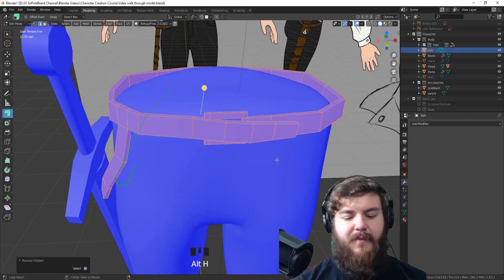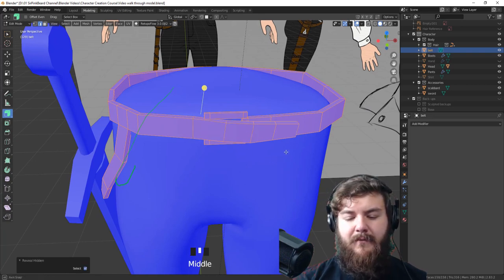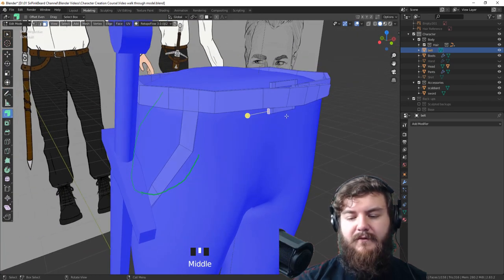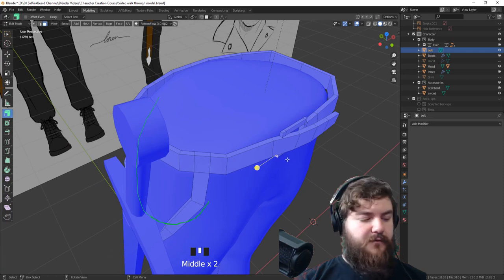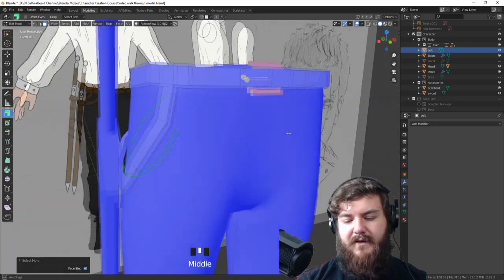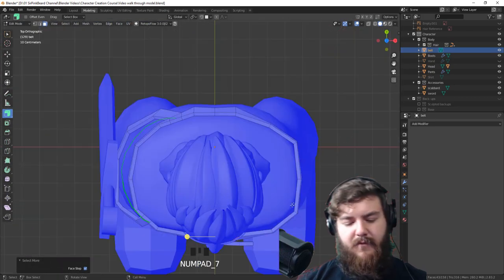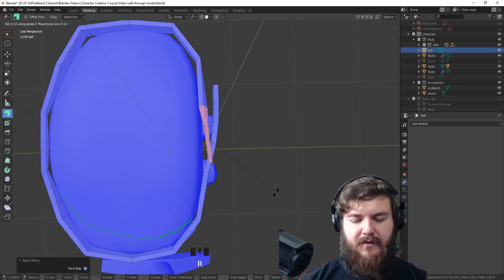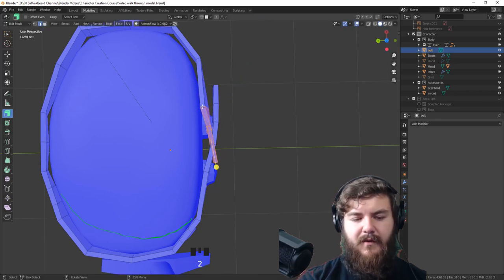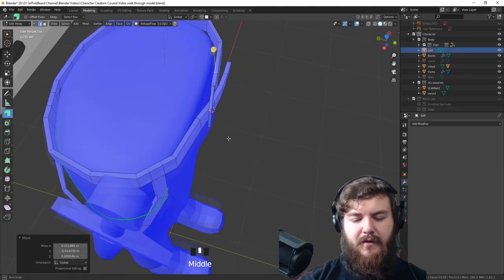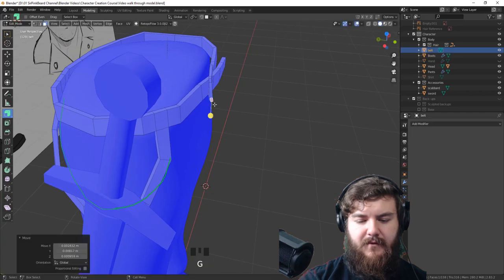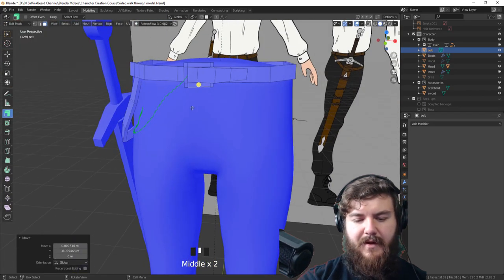All right, and to finish up the belt, hit Alt H to bring back what was hidden. And then all we have to do is adjust the belt buckle to look like it's going over the belt. So for that, we'll grab the bottom face, Control Numpad Plus, until we've selected most of those things. If we look at this from the top, let's rotate this on the global Z axis, move this out just a bit, and we could grab this edge, pull the belt up a little bit more, and this face, pull the belt buckle over, something like that.